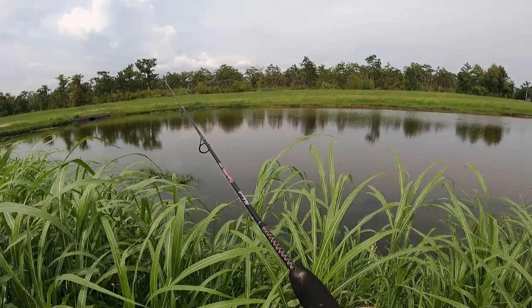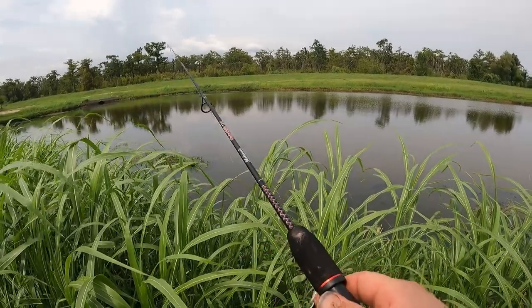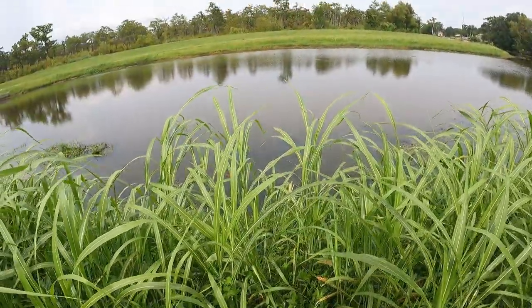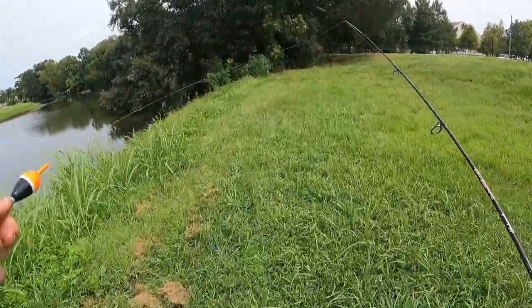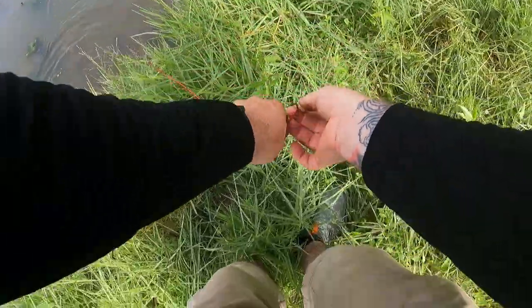I see some of them curious. Maybe lunchtime's over. Nope, nope, nope, there they go. It's like they're getting a competition. There we go. Is he big enough? Oh yeah. He's just at that size. We can get the little fillet off of him. Number 5 on the stringer.